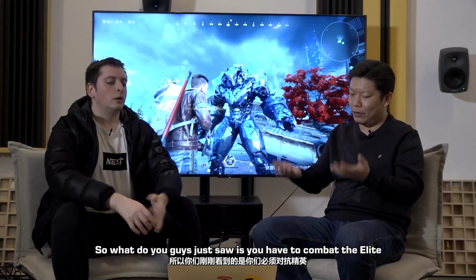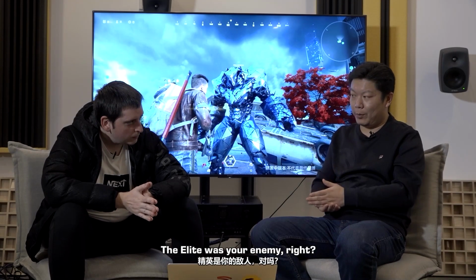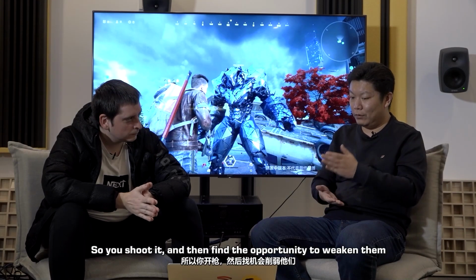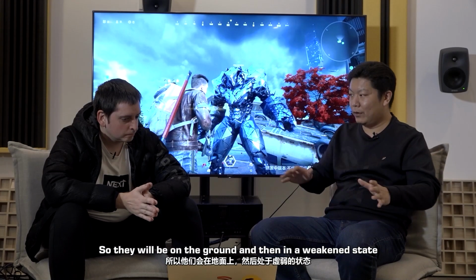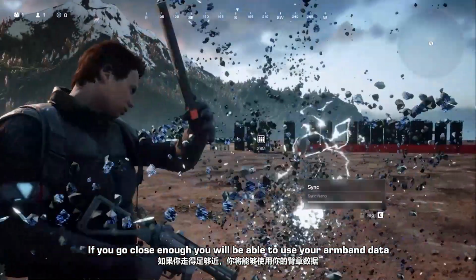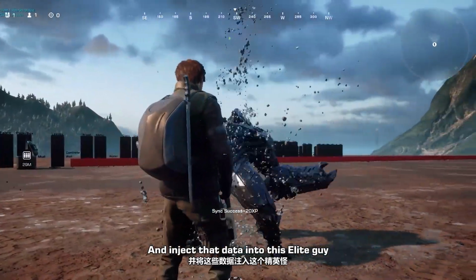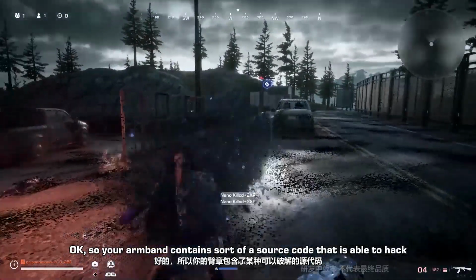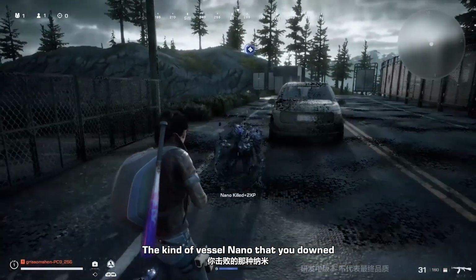So what you just saw is you have to combat the elite. The elite is your enemy, and you have to tame it, literally. You shoot it and then find the opportunity to weaken it, so it will be on the ground in a weakened state. That is your window of opportunity. If you go close enough, you will be able to use your armband data and inject that data into this elite. Your armband contains the data, sort of a source code that is able to hack the vessel nano that you downed.